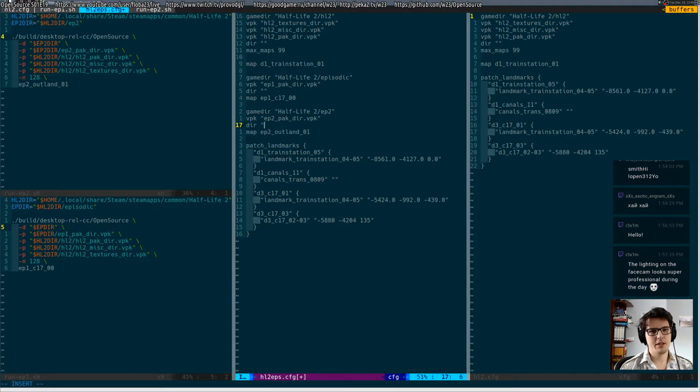Now it doesn't work like a config file, it works as a small program. This sets the current game dir, this adds these resources relative to the game dir, and this adds a map. I think I can add a map here, but whatever. I just want to make it group like that. This is the same: it sets the current game dir, and that's the VPK and dir relative to the game dir.